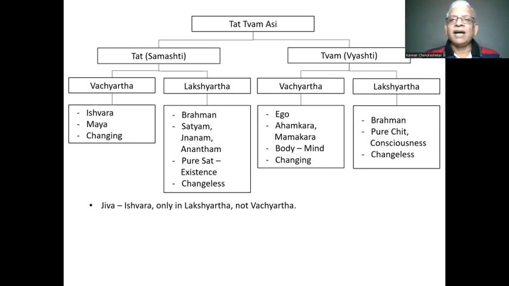Tattvamasi consists of Tat Pada and Tvam Pada. See, this is Mahavakya Vichara, the central portion of the entire Upanishad, Bhagavad Gita, Brahma Sutra, explained in this small chart, but with a lot of meaning behind it and a lot of absorption skills you need to understand the essence behind this. Aham Brahmasmi is possible if you understand this chart clearly.